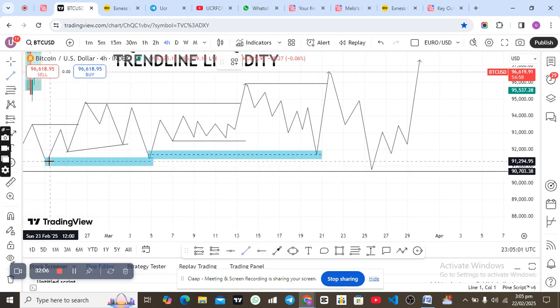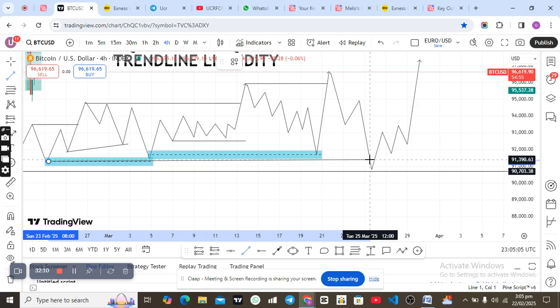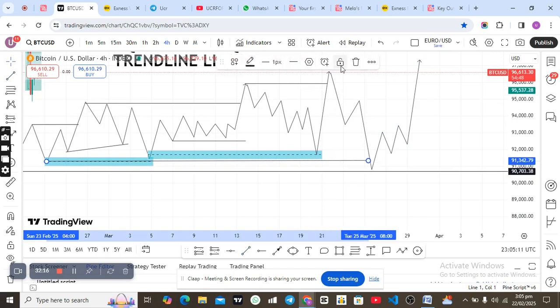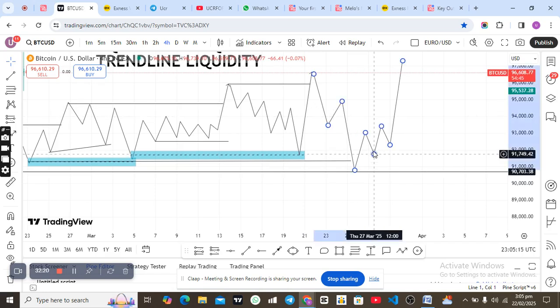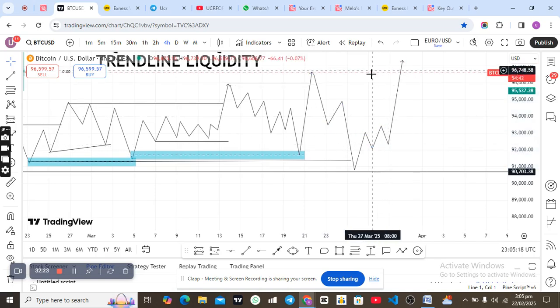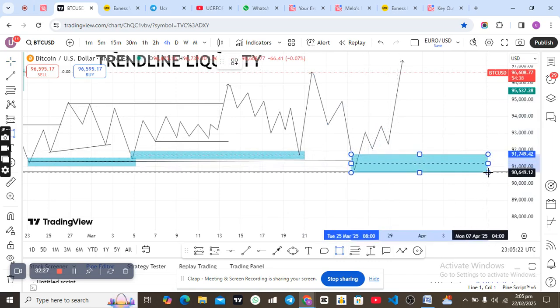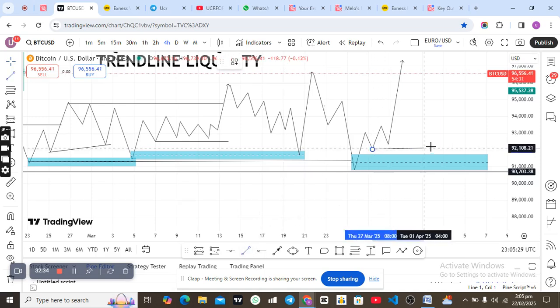Again, what price did is that price just came to sweep liquidities below that very particular low. And the kind of liquidity the price swept here is what we call buy side liquidity. Now we can see price pushing to the upside. Now, where is our new point of interest? Our new point of interest is that very particular candle here, and here will now serve as our inducement. You can see.